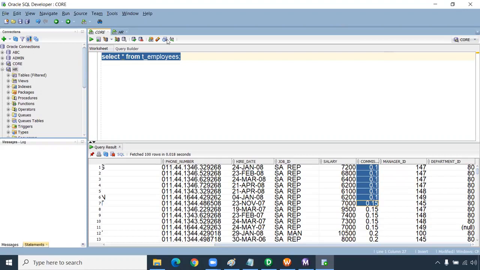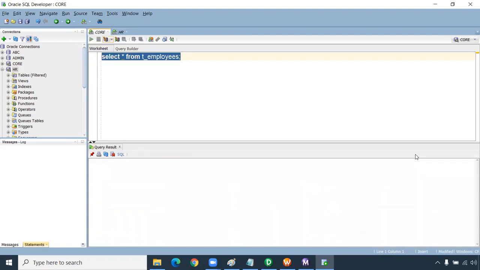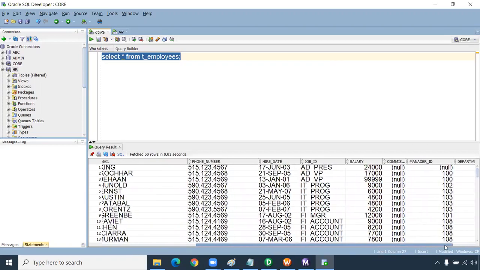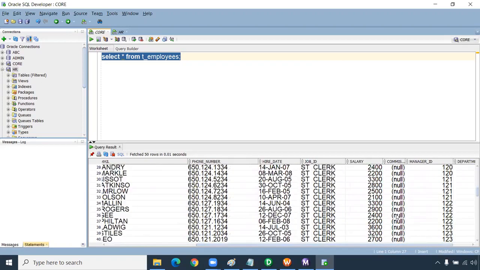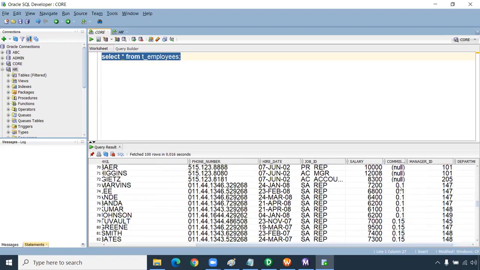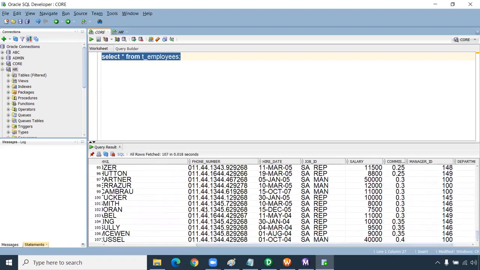Just a minute. Okay, if you run and check now, you will have null values first. Look at here. Then it will take 0.1 and then all the other values. Okay, null treated as low value.